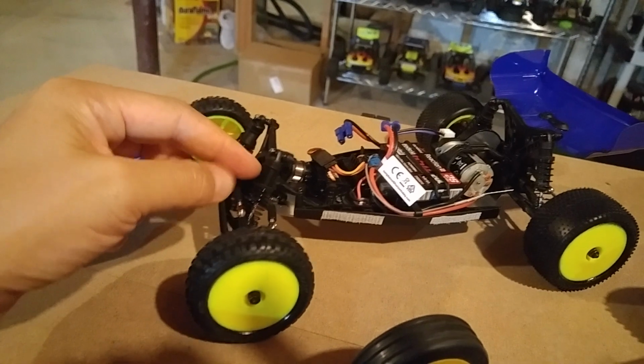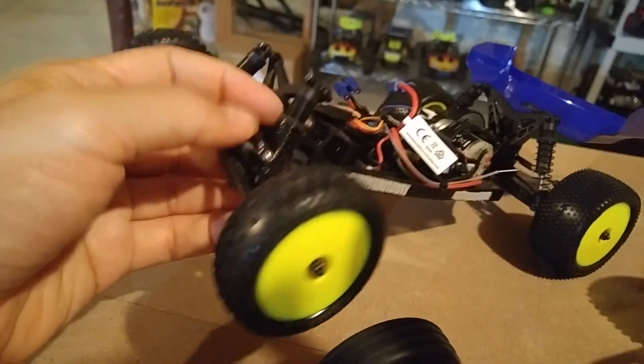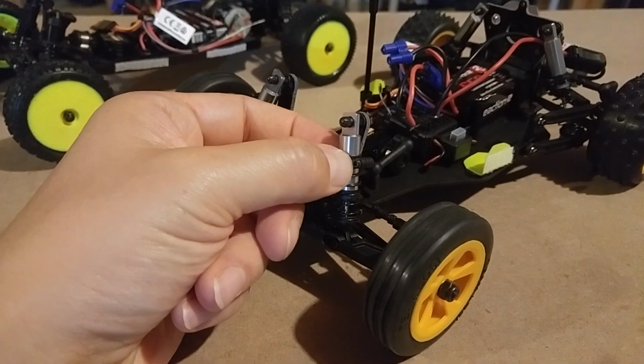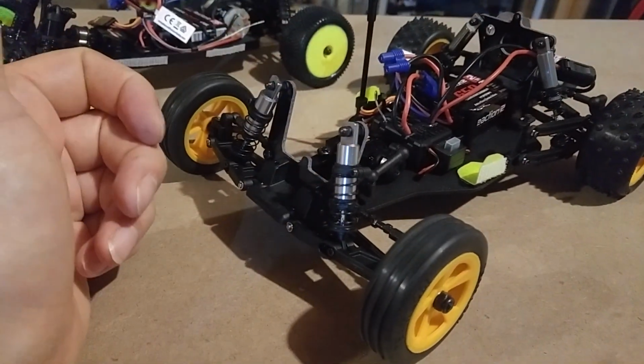I think it goes for about $170, at least partly because the shocks on this are aluminum shocks. On the Mini B, these are plastic body shocks, although they are more tunable because they have threaded shock bodies. This has the old style clamp shock collars at the top, so they're still tunable, but you have to be a bit more precise with how you place them.